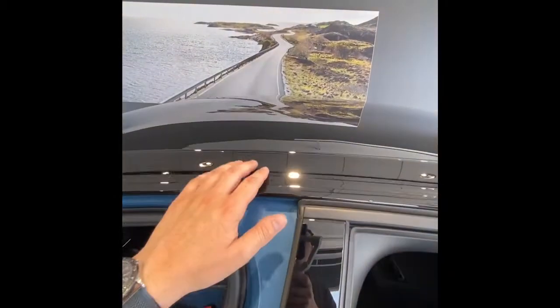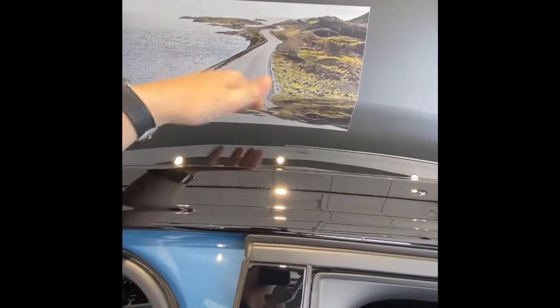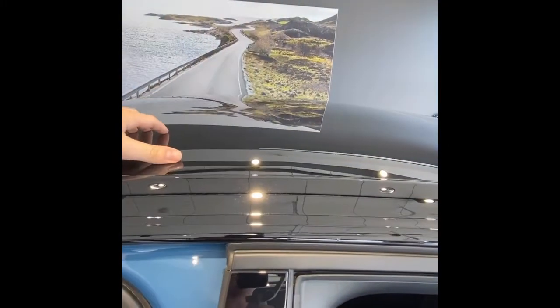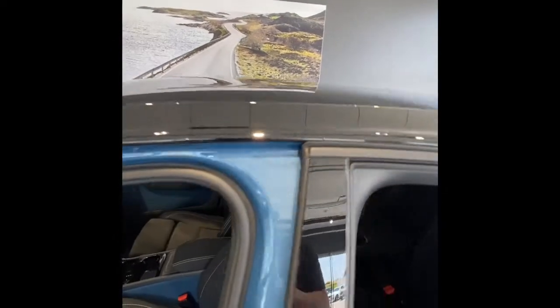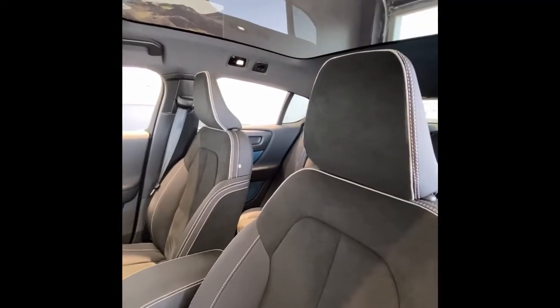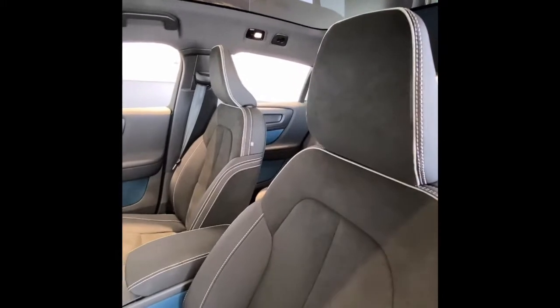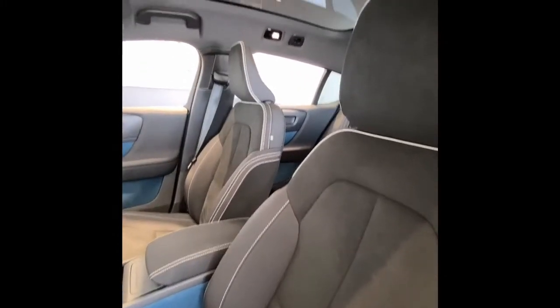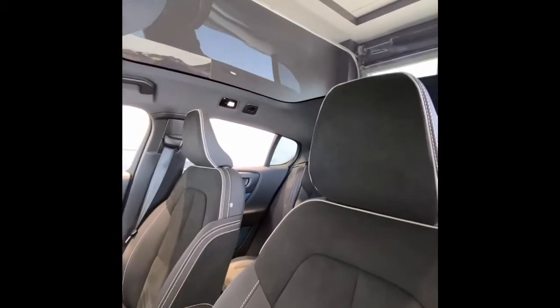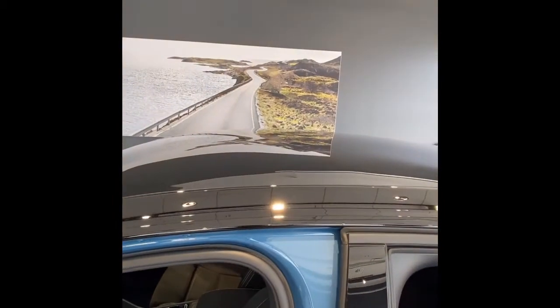One more cool thing to point out - up top this looks like it's just painted black like the rest of the roof, but that is actually glass - you can tell by the really heavy tint. The tint is because we do not have an internal sunshade, so it's always open. The tint blocks a majority of UV radiation and heat so you won't notice the lack of a sunshade. Also, that is laminated glass - so if you're in an accident and it breaks, it will stay in one sheet and one piece up there. It won't come down. Volvo is a safety company and they would not have put that in if it wasn't absolutely safe.